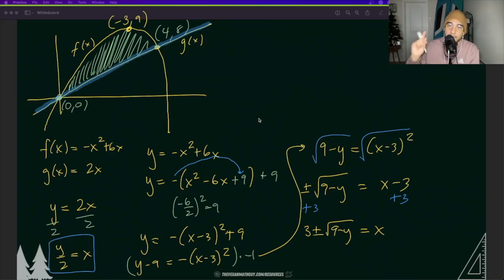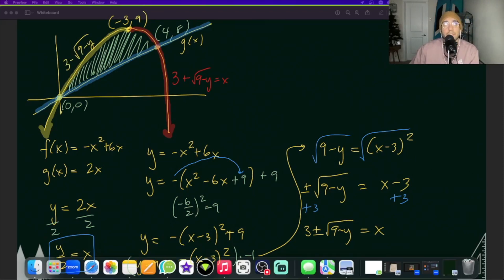Now this is going to be important because we have two options. We have the 3 ± √(9-y). Now the positive one is going to be this part of the function that I highlighted in red. So let's go ahead and make that 3 + √(9-y) = x. And the other side I highlighted that in yellow. Hopefully it's noticeable. And that's going to be the 3 - √(9-y). Okay so now that we have our functions I'm going to go ahead and create some space on the blackboard because we still need to find the area.